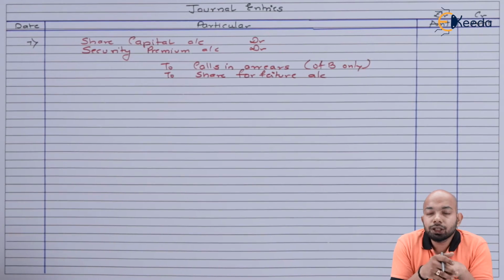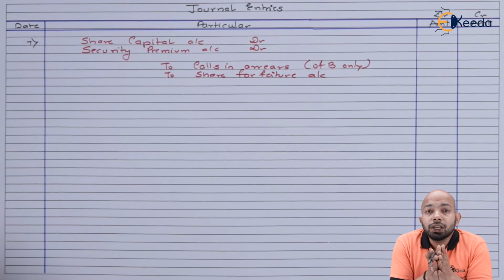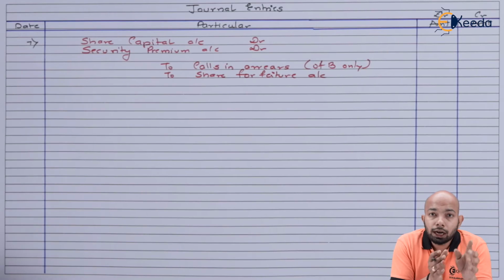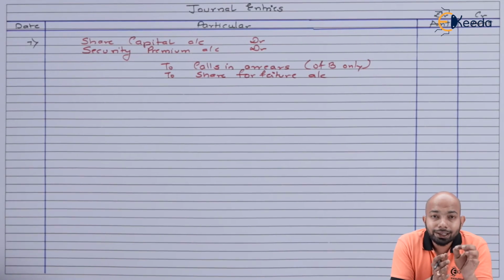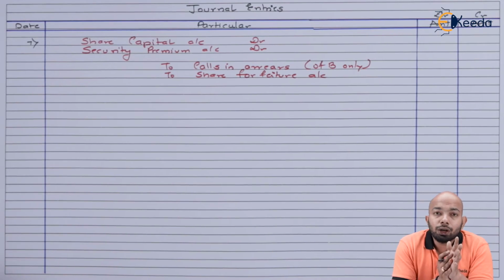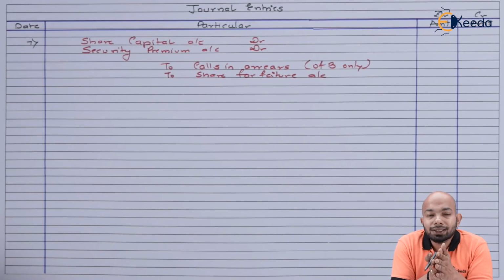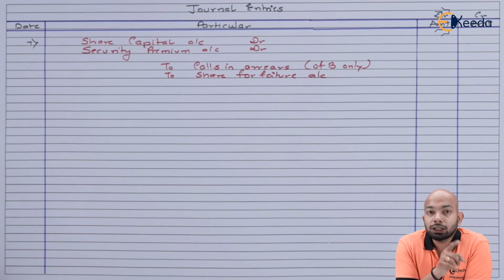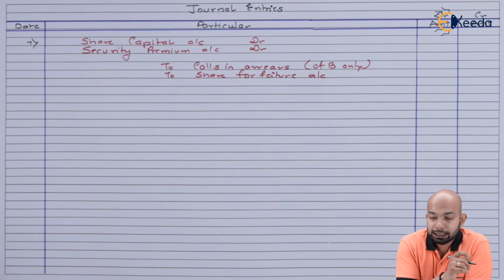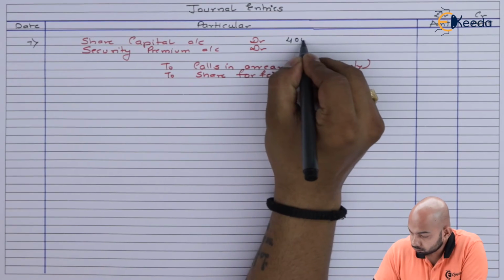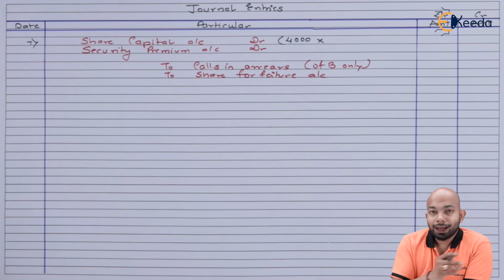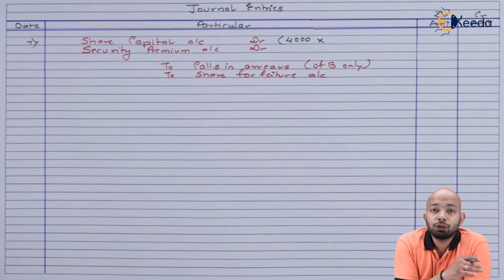Now, when we are dealing with share capital account, that will be the number of shares being forfeited into the called up amount. As we are going ahead with the share forfeiture after the first call, until now we have called up only the amount until the first call basically. So that will be taken into consideration here. So when we're talking about share capital account, it will be 4,000 shares because this is related to Mr. B. And that will be multiplied with the amount of share being called up.